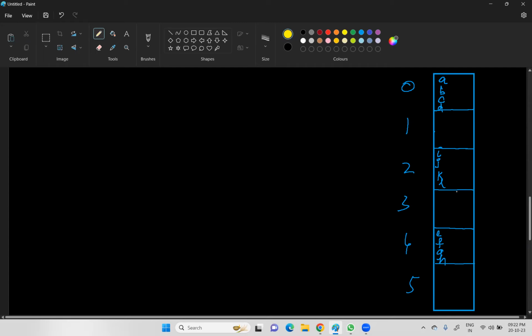Before going further, you can understand one particular point here. The offset value for A will be 0, then 1, 2, and 3. The offset value for the next page is again 0, 1, 2, 3. Displacement values or offset values will again be 0, 1, 2, 3. What I mean is: 0,0 is the address of the first value, 0,1 will be the second one, 0,2 the third one. Page number 0 followed by 0 is the displacement, page number 0, 1 will be the displacement.